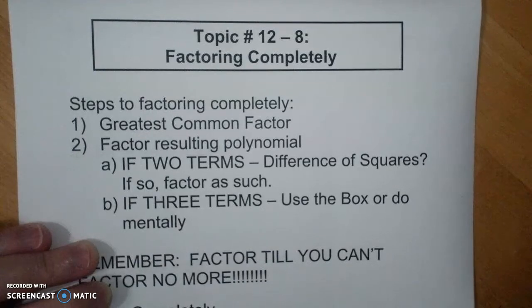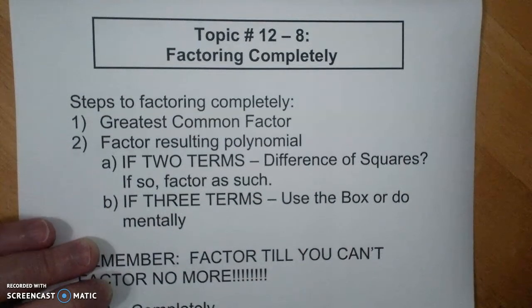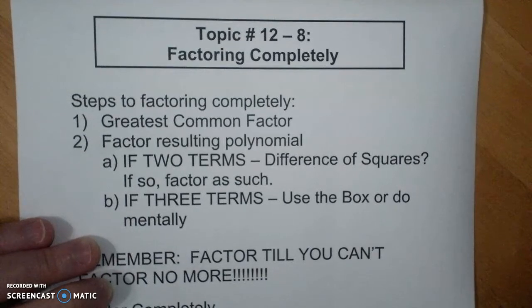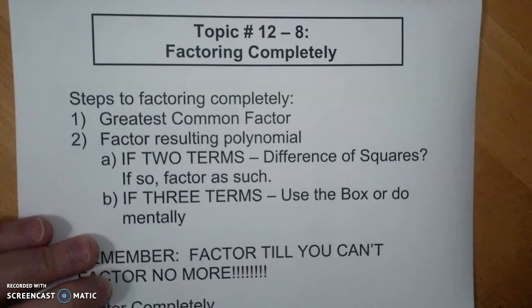So now that you've survived 12-6, the combination of perfect squares, the difference of squares, and the perfect square trinomials, and then you went back to 12-7 and you were looking for that and it wasn't there, it was just a review, we're going to step it back a little bit and we're going to do what's called GCF and how we were doing tic-tac-toe at the beginning of the unit. So, this is factoring completely.